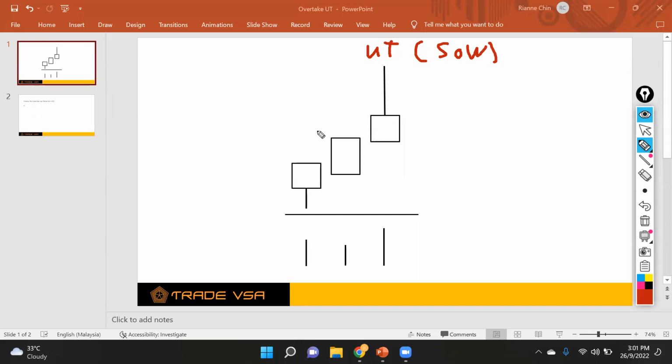Whenever you see an upthrust, potentially two things are likely to happen. First, of course, is distribution, and second is pullback. Now, can any members tell me how you differentiate whether distribution is coming or a pullback is coming by looking at the upthrust? Can any member share one or two points?